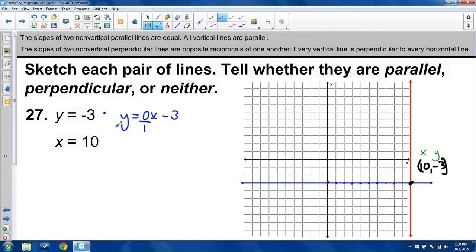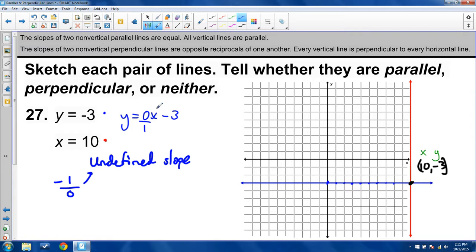Now, are they parallel, perpendicular, or neither? Well, I talked about how this one has a slope of 0, and this one has an undefined slope, and undefined only happens when you divide by 0. Like 1 divided by 0 is undefined, stuff like that. You know, up 1 over 0, up 1 over 0, up 1, etc. If I make that negative, that might help. Down 1 over 0, etc.